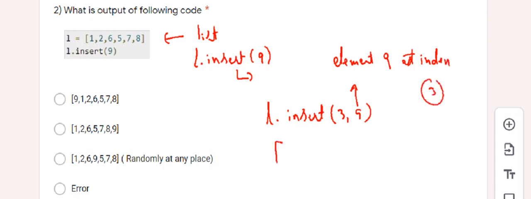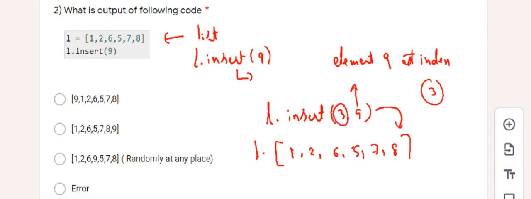In the list, this is index 0, this is the first one, the second one, the third one. At this index you want to insert the element 9. The rest of the elements will move to the right side: 1, 2, 6, 9, 5, 7, 8.